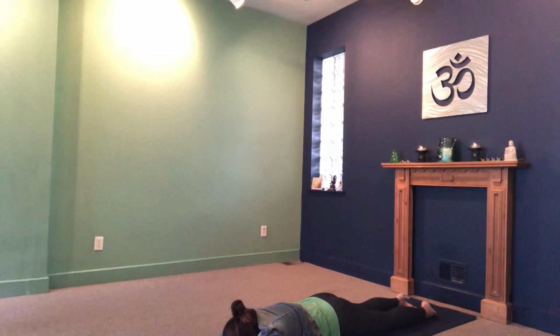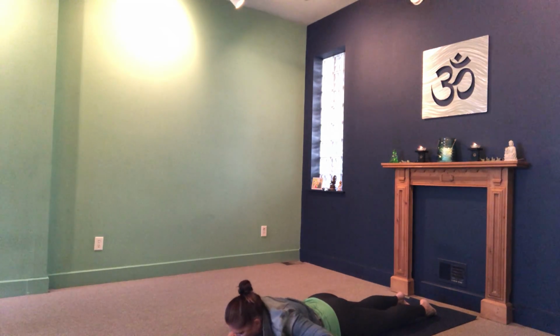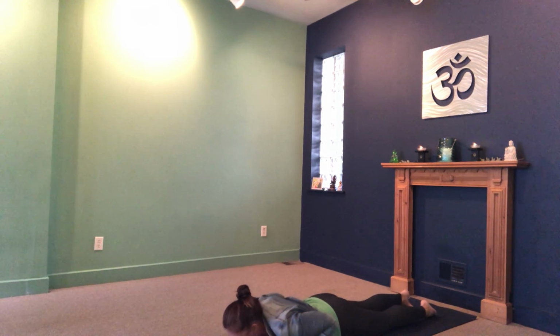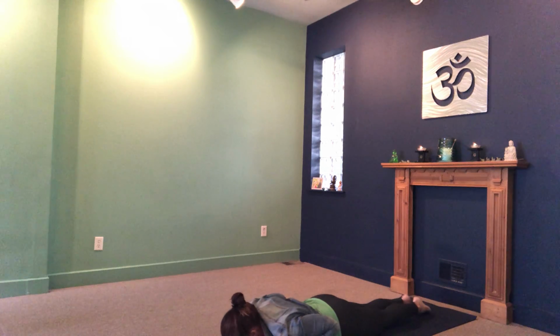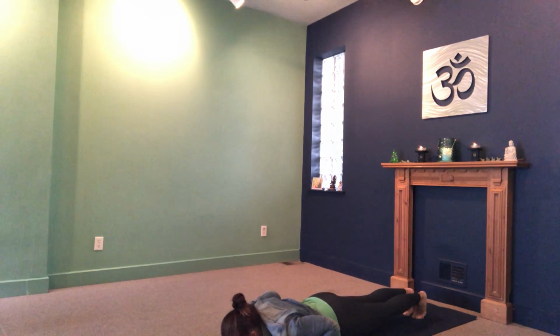Breathing deeply, maybe listening to the sound of your breath, not only with constriction that you've created in the back of your throat, but maybe the sound of your breath against your mat. And then from this total body stretch, start to slide your hands so that they come under your shoulders. Have your arms bent and your elbows hugging in by your sides. Behind you, curl your toes under. Press through your heels so your knees lift from the ground.